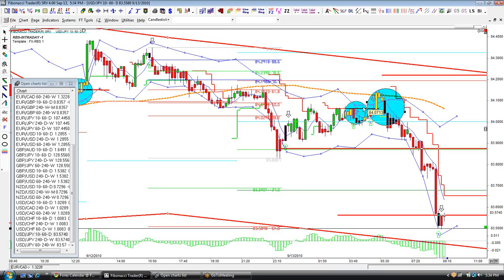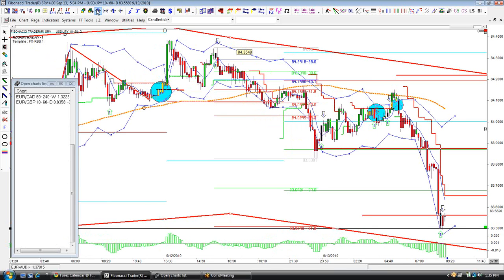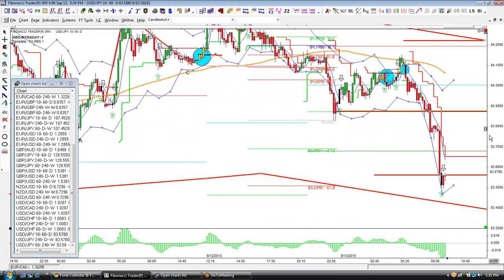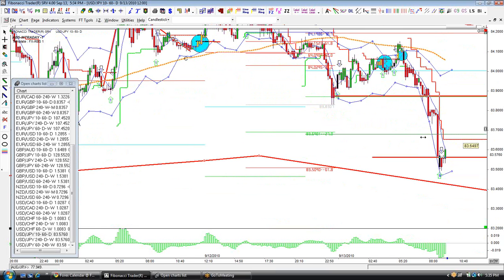Now, if we missed that first sell signal on the higher retest, we have another sell signal. You guys can see this candle that I have circled. Well, this is a second opportunity, and this is pretty much a couple of hours later. So a lot of times we'll see multiple signals for the same trade setup. And after that, price just collapsed, going through our first and second target.